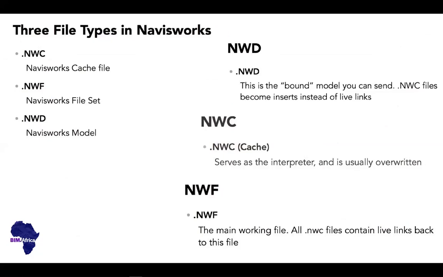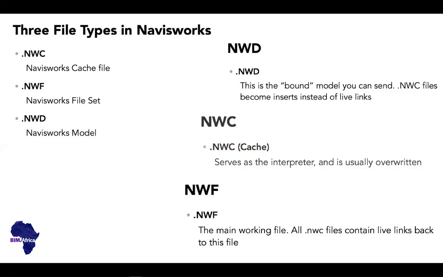While the NWD is the bound model. By bound, I mean that it is a complete model where we can combine all of the drawings, all of the models from every construction professional, from the architect, from the electrical and mechanical people, from the structural together. We save them as an NWD file, which is a Navisworks model.